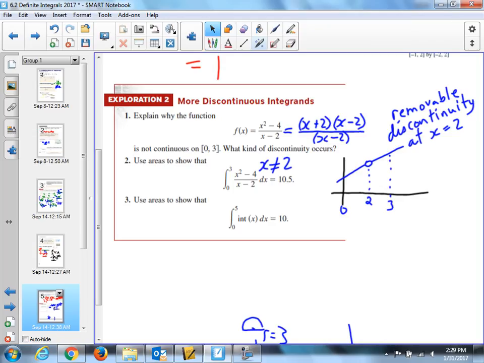So you could do it a number of ways. You could do it by cutting this up into a triangle and a rectangle underneath, right? Can you guys remember how to do it, though, just incidentally? It's called a trapezoid. Take the average, the middle value of the two heights.